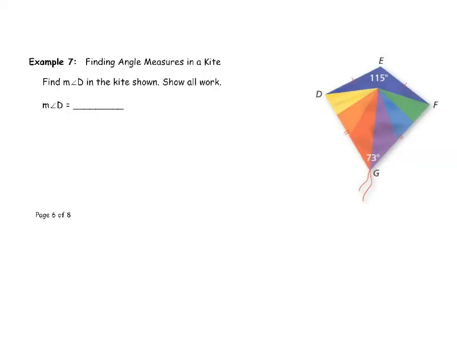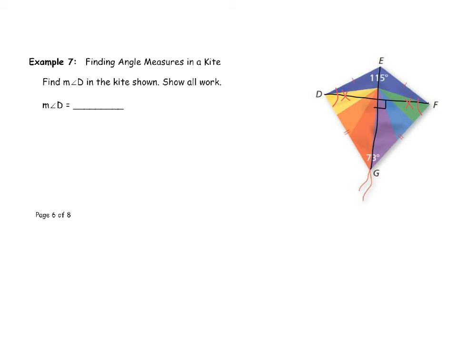All right, it's about time we're going to talk about a kite. So let's look at our kite. Find and measure angles in kites. Find the measurement of angle D in the kite shown below. So we can see that DE is congruent to EF and DG is congruent to FG. Okay, so we know that if we were to draw the diagonals here, these would be perpendicular, just kind of going over these properties. And we also hopefully recall that these opposite angles are congruent. So I'm going to label that as an X, and I'm going to label that as an X because I know they're going to be the same.